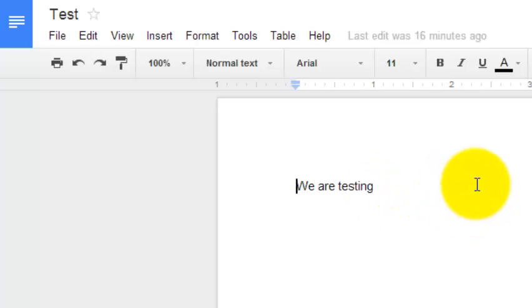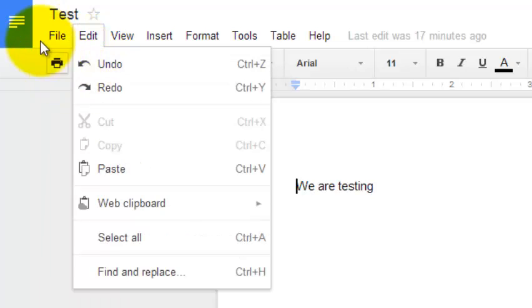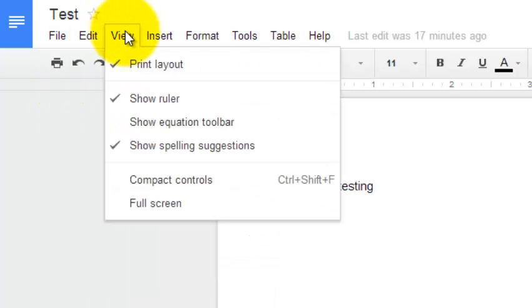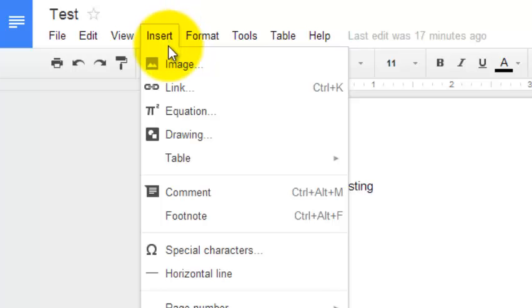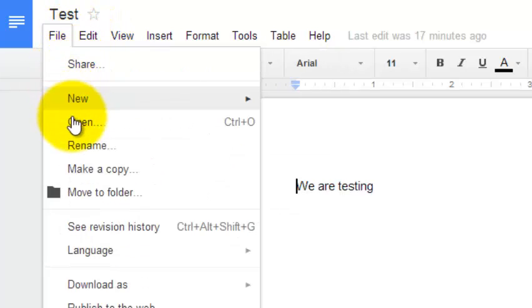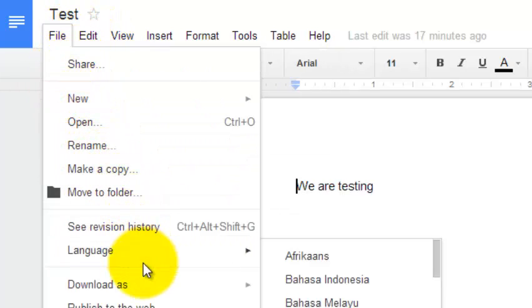We were testing. So what can you do with Google Drive? Well, plenty. It pretty much has a lot of the functions that you have in your regular MS Word or PowerPoint applications. When you go to File, you can download it. You can publish to, download as different types of files, publish to the web, view. You can insert images, links, equations, comments, etc. And you can add collaborators. You can typically view who is on it, who's working on the document at the time you are, if you have collaborators. See the revision history.